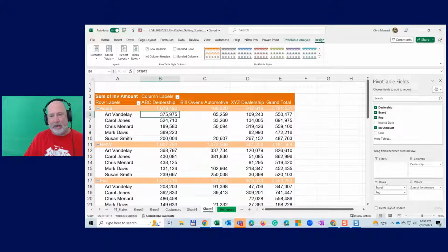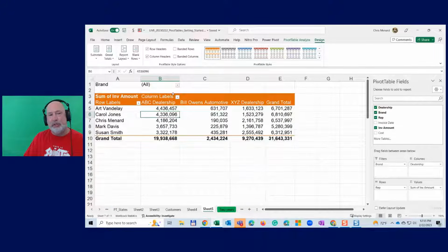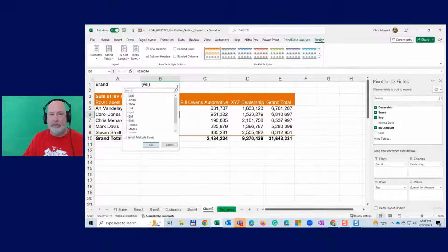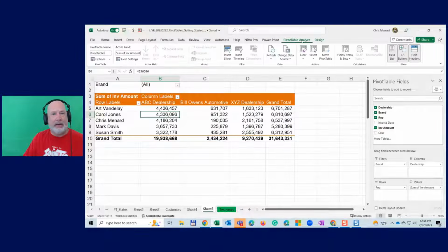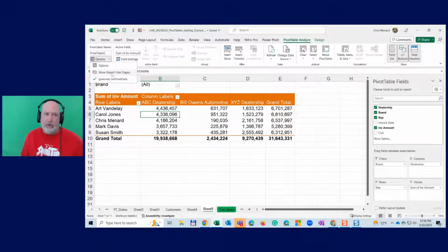I'm going to take the car brand and you have to put this in the filter. So whatever it is you want a pivot table for has got to be in the filter. I pick car brand up here and look, there they are. You're going to go to Pivot Table Analyze tab. All the way over to the far left is a group called Pivot Table. I cannot stand the name of this because it's just not the best name. When you hit the arrow for options, it is this second one down. It is called Show Report Filter Pages.